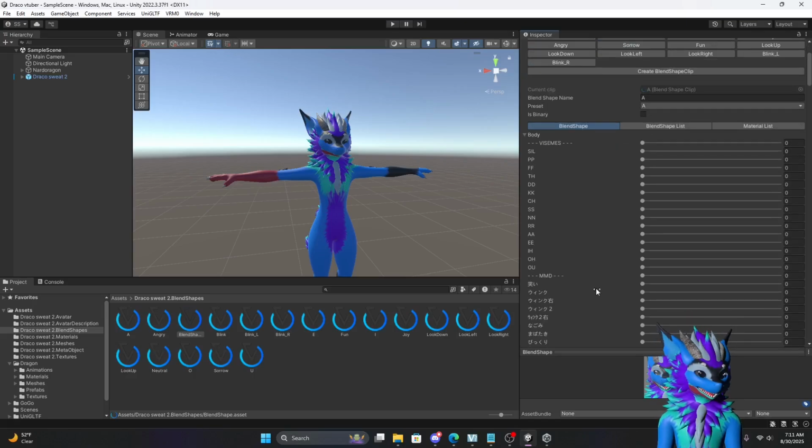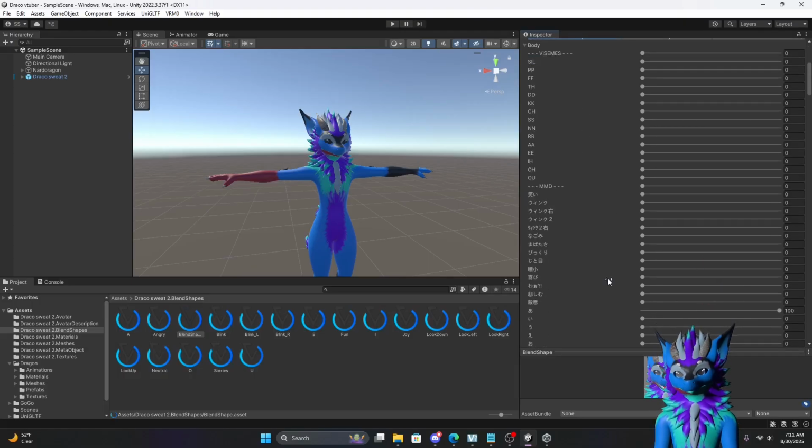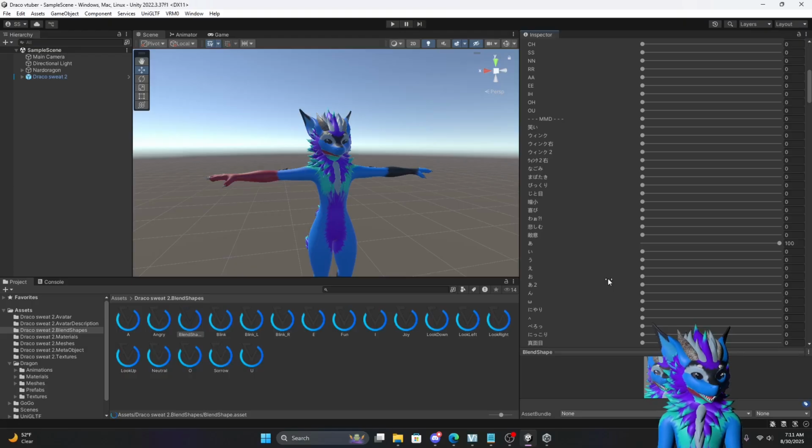Now, this is the complicated part, because it's actually in Japanese on this part. Everything from A to O, A-I-U-E-O. All that's in Japanese. Now, if you want to know what the Japanese symbol is, it is this right here. Which, for some reason, mine is already set to 100. Why is it already... Oh, that's why.